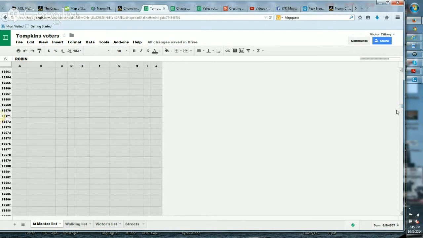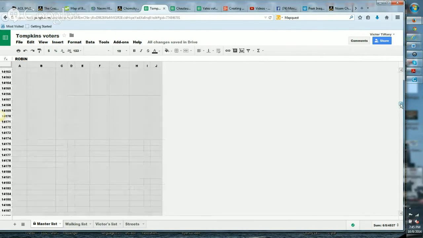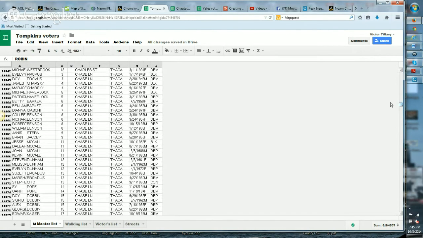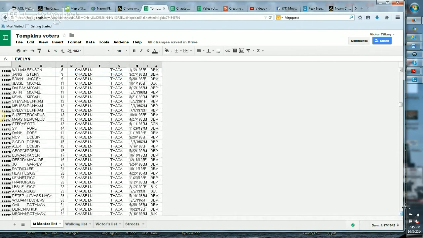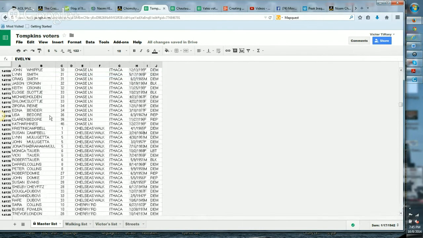I've given you a demonstration of 2 walking lists from 2 other counties, so if you want to just work on that part of it and not watch me slowly find, there's Chase Lane. So we take the first voter on Chase Lane and come down here. You'll just move. There we go. There's the last voter. Hold the Shift button. Same process. Select far left column. Highlights the whole street. Control C copies it.